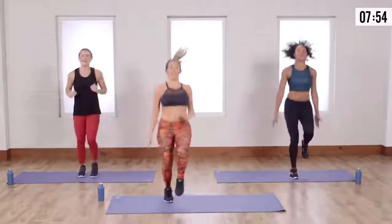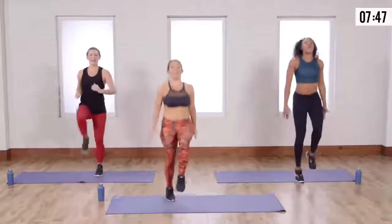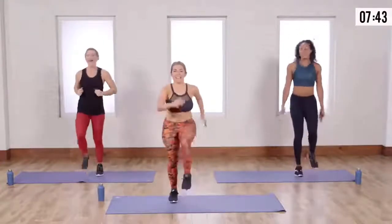Tall back. Feel like your abs are lifting your legs. Oh yeah. Go. Final 5 coming up. You got it. We have one last set. One last set. 10. Remember, just march.